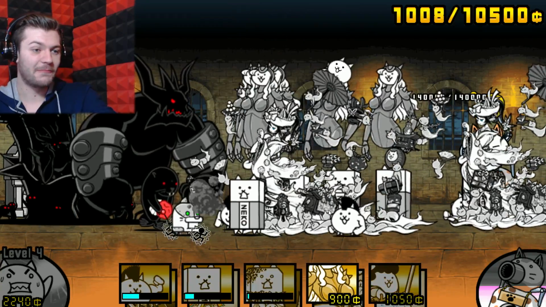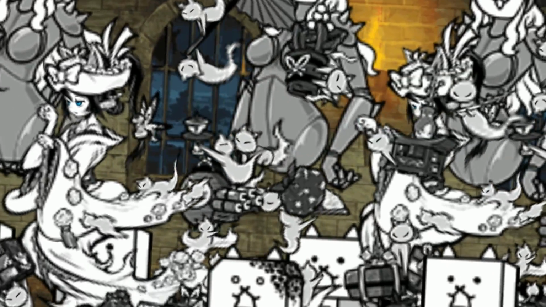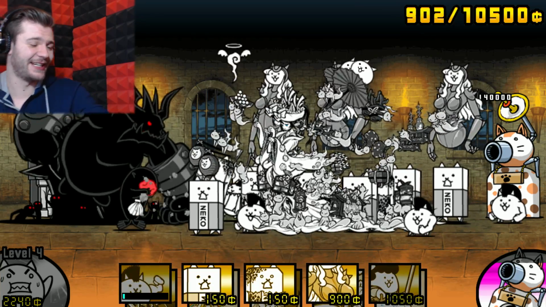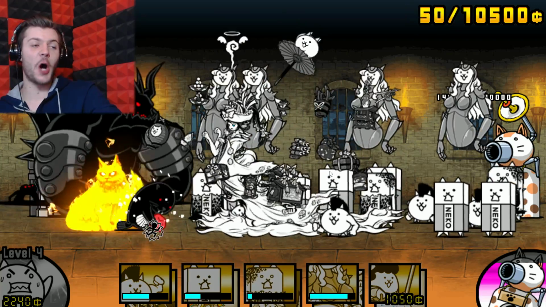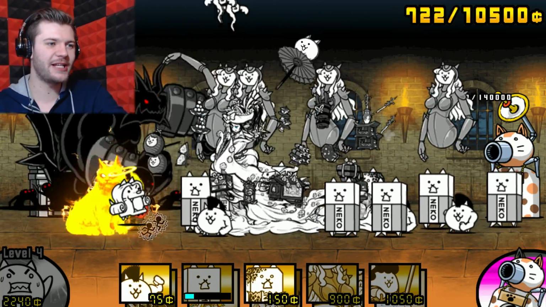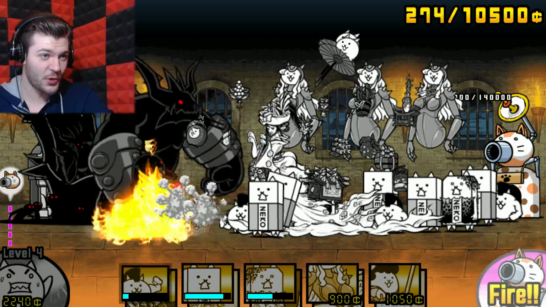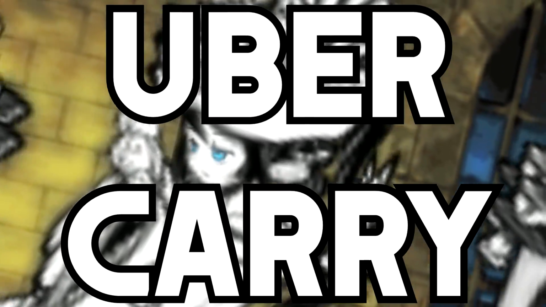Another Matama? Sure, why not? When in Rome, double up. Yo, double Matama, you can't beat this. When there's double Matama on the field, that's it. It's game over for you guys, okay? You can't do it anymore. You're gonna be permanently slowed down for the rest of your short-lived life. You can't kill them either. They don't die. Witness the power of Uber Carry.